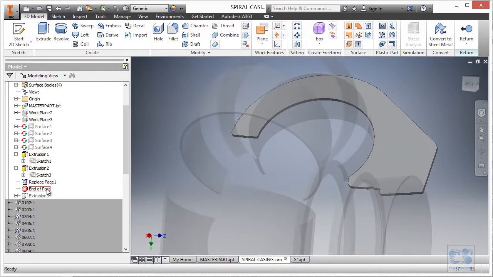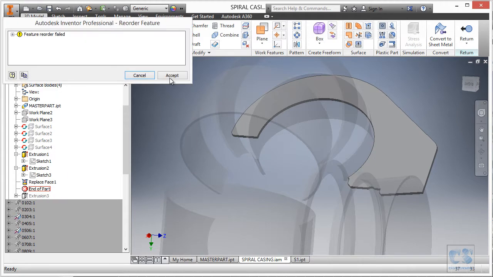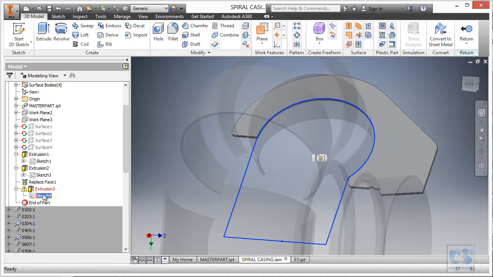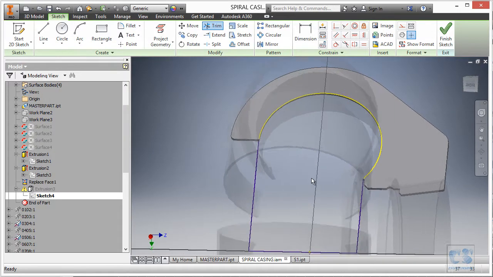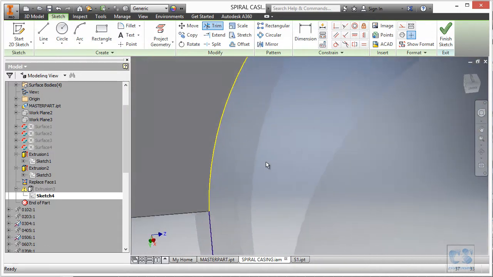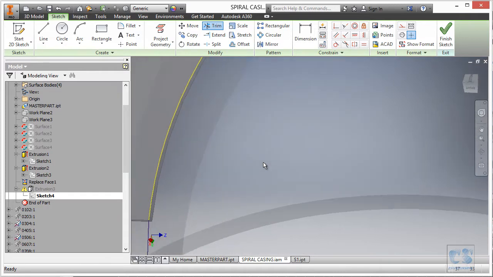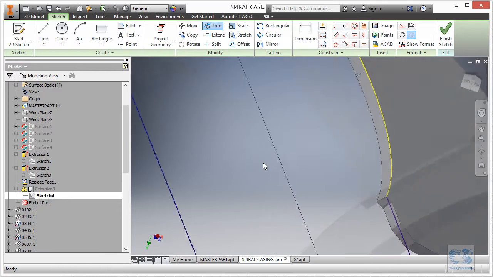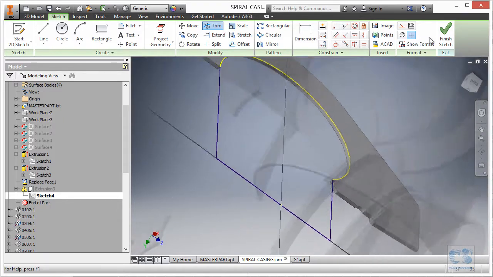And next, the final extrusion, we will accept again and have a look inside the sketch to make sure that the profile is correct. So looks good. So finish the sketch.